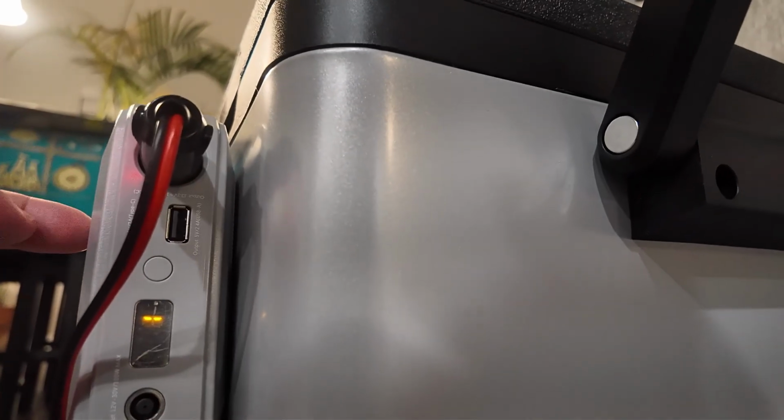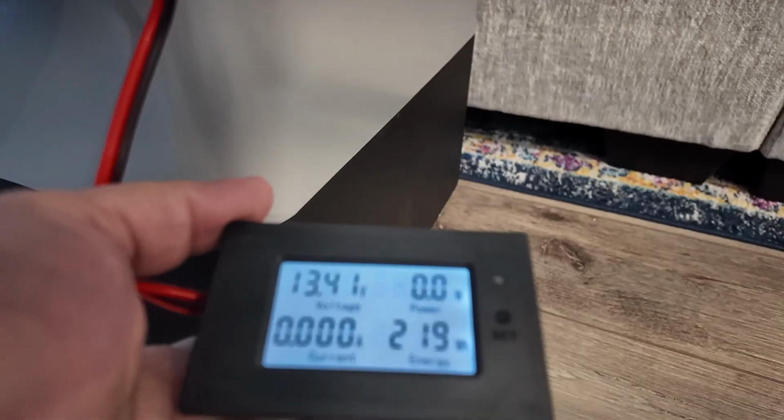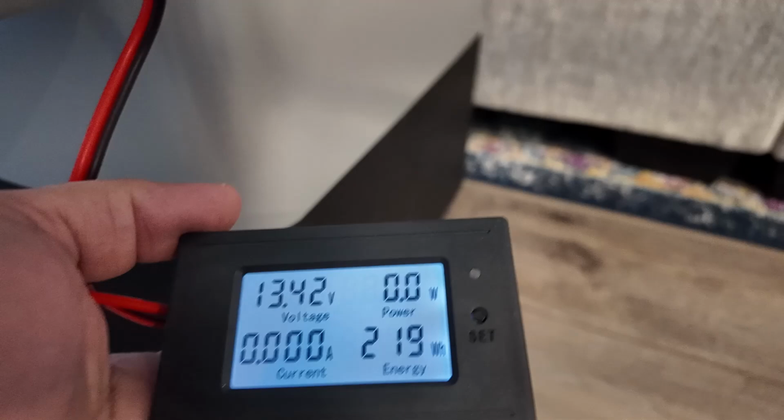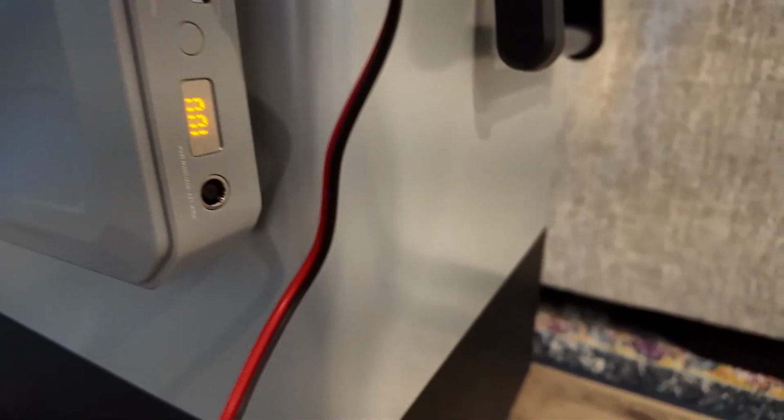Let's see if it can get all the way up to 216. And wow, look at that. 219 watt hours. It pulled over efficiency. So it actually has more power than is stated. Interesting.